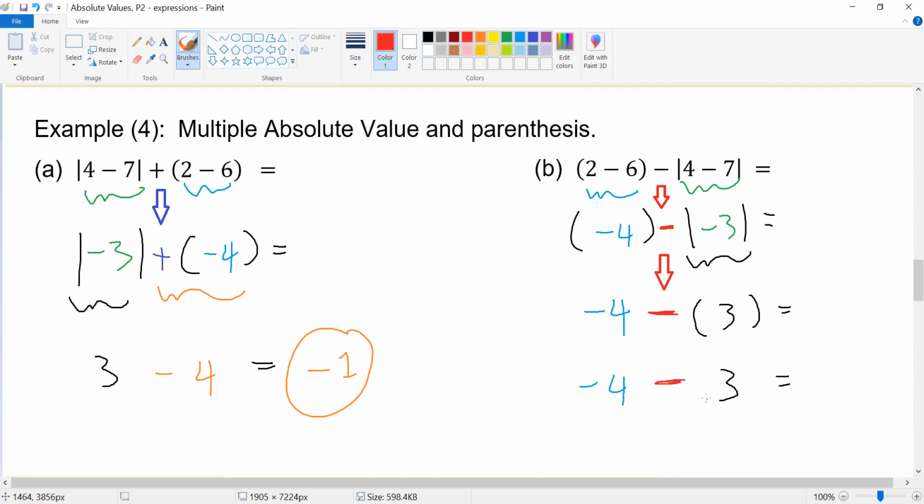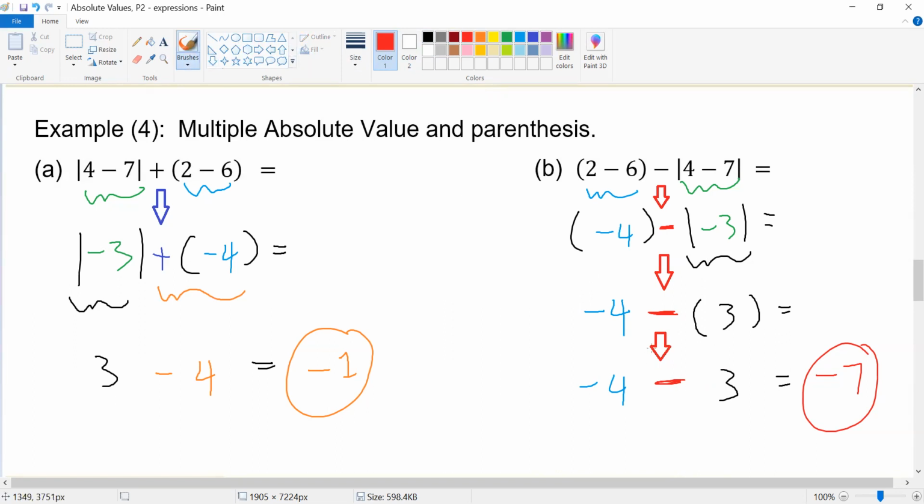So negative 4 minus 3 is just going to be negative 7. One thing to note in our example problem for part B is we have to be very careful about the set of absolute values that comes second here. We are going to end up with a negative 3 here. However, we do note that we have a negative 3 inside the absolute values, and that's not the reason it's negative. The reason it's negative is because there's originally a negative operation or subtraction operation at the very beginning, in between here.